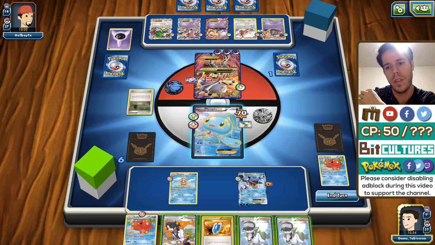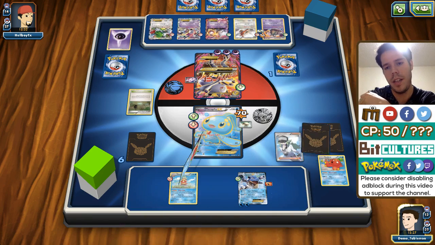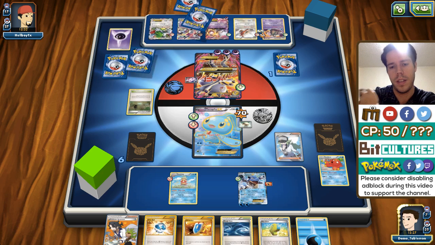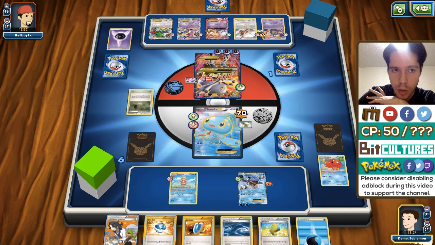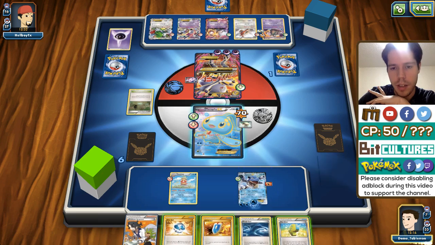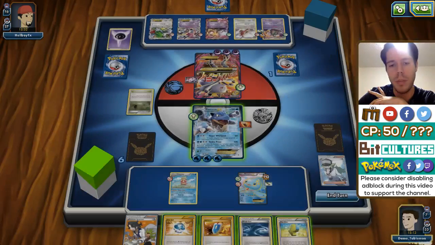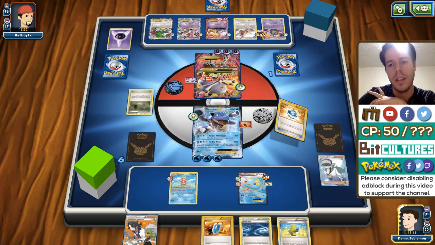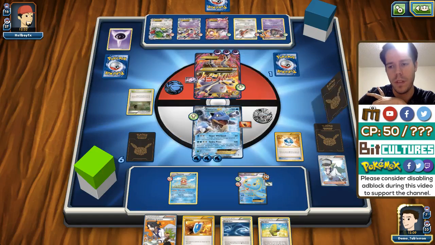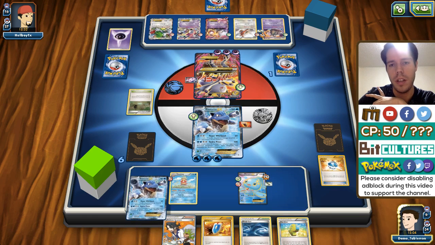So I guess I will N. And do I even... Nope, no Crushing Hammers left. Therefore, I have to attach an energy. I have to retreat into Manaphy. I mean into Blastoise. I have to find the other Blastoise. I'm not gonna win here. I'm definitely not going to win.